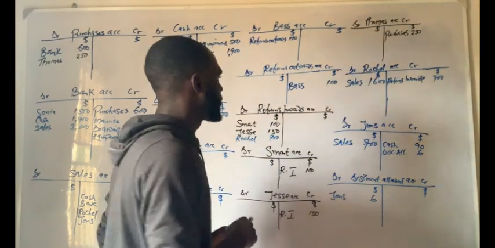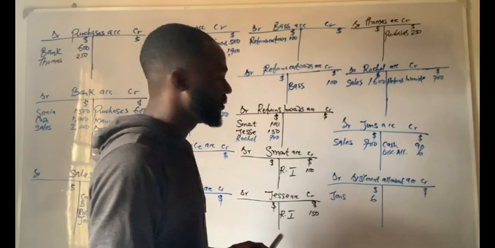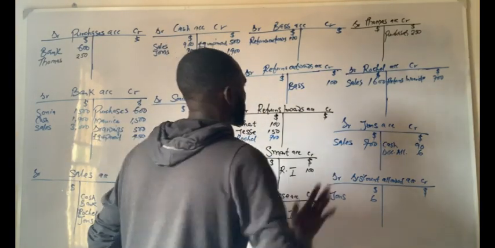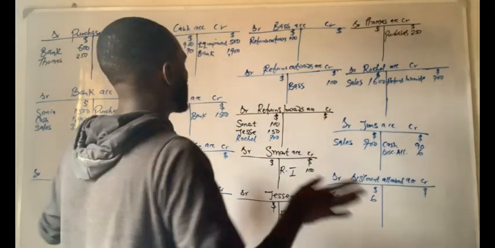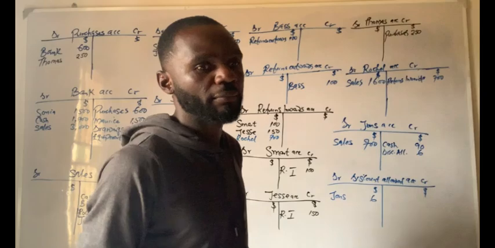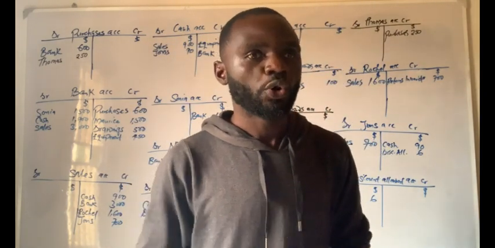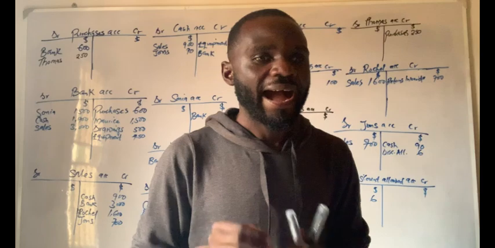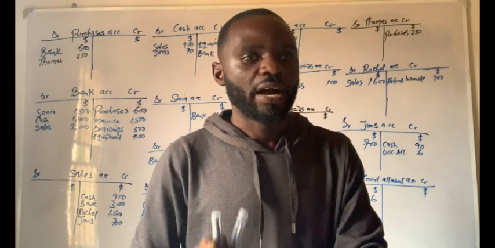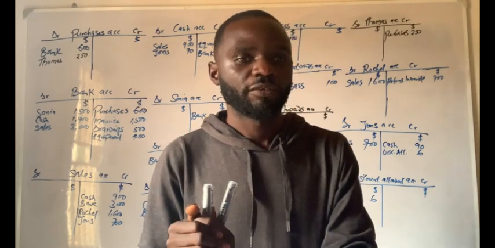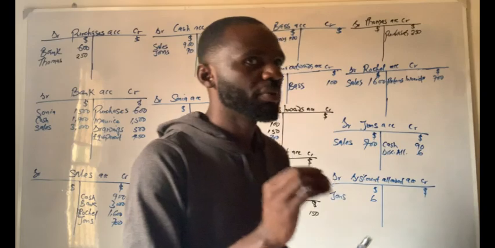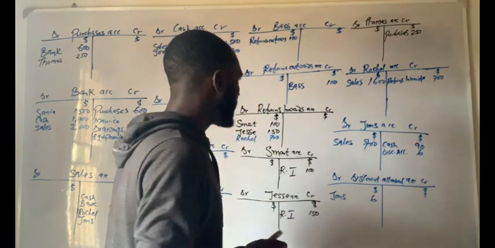As far as Jones's account is concerned, everything is done, I think. So we just leave that. Like I said, we're not going to balance until we finish posting all the transactions, then we can balance. But the last transaction, on the 25th, says Rochelle cleared her account with cash and was allowed a 5% discount. Please watch, take note.